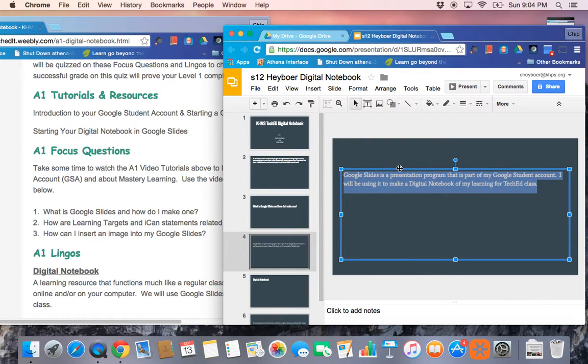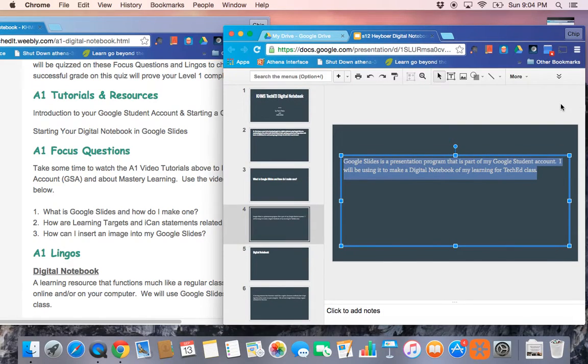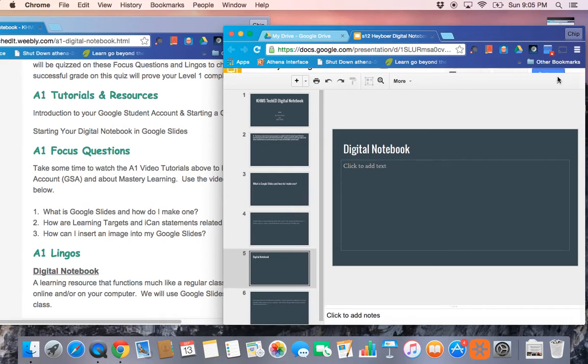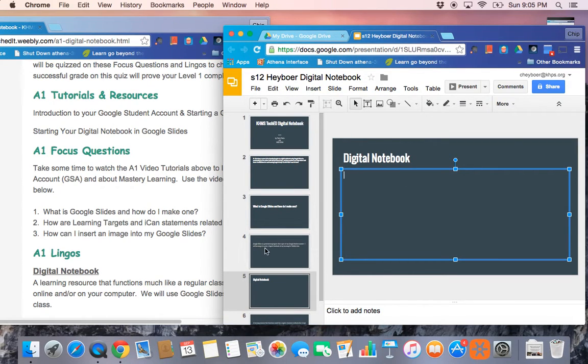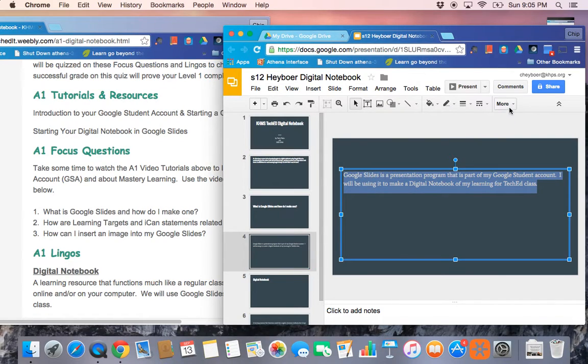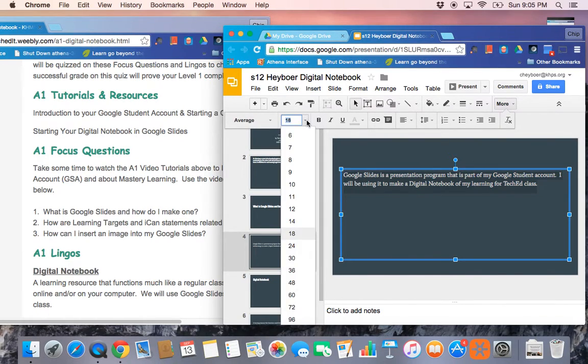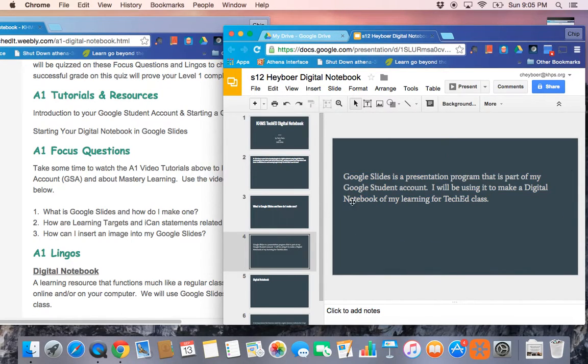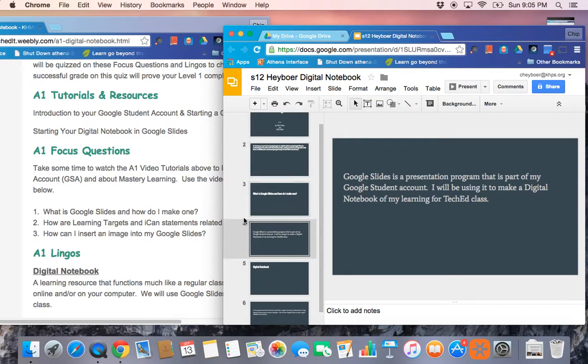Again, we're going to talk about formatting text a little bit later on. But some of you guys know how to do this already. Oops, I kind of bumped my screen down here. Let me go back. I'm clicking all over the place, aren't I? But if you know how to change text, you can go up here to more. And if you know how to change the size of it, go ahead and do so. If not, I'll show you how to do it later. It's no big deal. Okay, but that makes it a little bit easier for me to see. So I'm going to do that for all three focus questions. So you may want to stop and do that a second. If you don't know the answers, we'll go over them together in class, but hopefully you can do that.